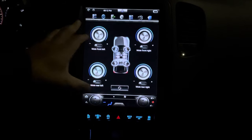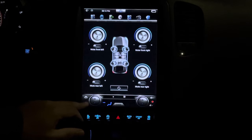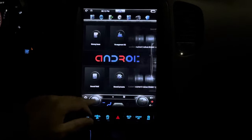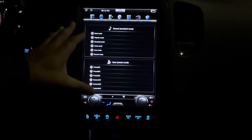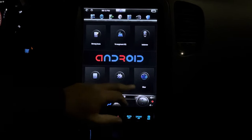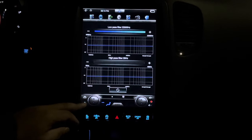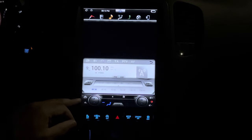Balance, you got full control if you have an aftermarket sound system in your vehicle. This enables you to have full control of all of these functions here. You got your presets in there, all different presets. They sound pretty nice too. You got a wide variety you can explore and check out. You got your low pass filter, your high pass filter. You can tweak everything.